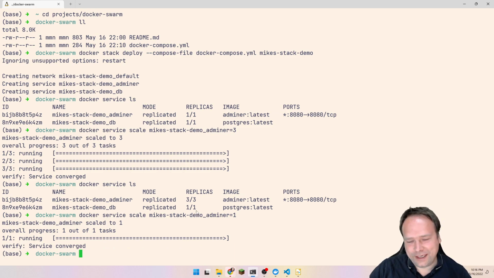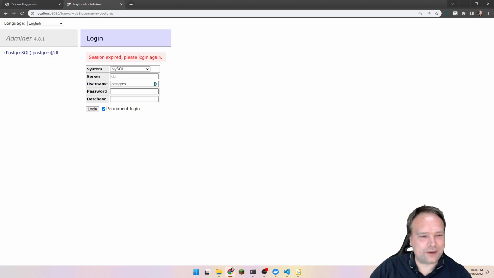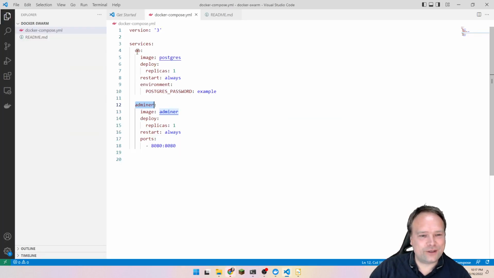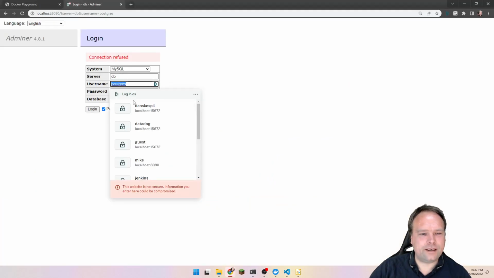Of course, this could be solved easily, also security-wise, if you have control over your application. So now we have 1. Let us just try again. Example. Connection refused. Okay. But this doesn't matter. This was not what I wanted to focus on right now, but it is a little bit fun. DB, Postgres, example. Is it the wrong username maybe? Postgres, password example. And the username, or is it admin? I think it is Postgres.